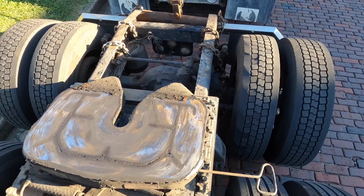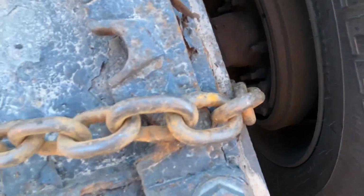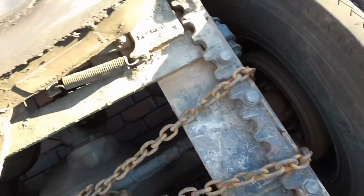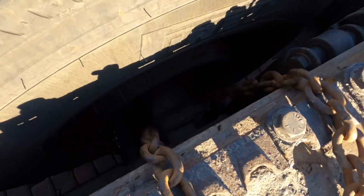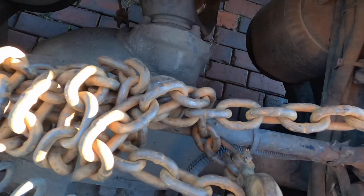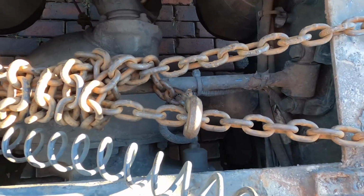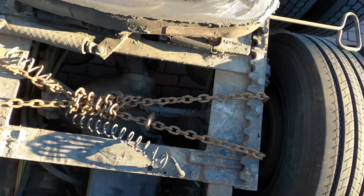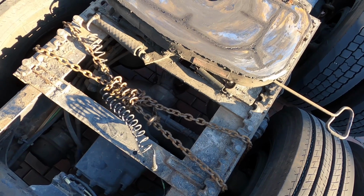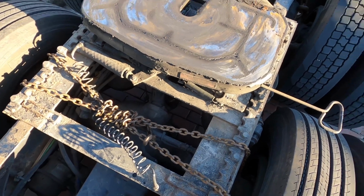So I've already got the back chained up. Here's how I did the front. All I did was I just took a chain, wrapped it around the axle, brought it over, wrapped it around the other axle, and just hooked it back into itself, and just took the excess and wrapped it around, and then just hooked it back into the chain. So basically what's going to happen is, as I start lifting this up, the frame's going to come up, and then the chains will get tight, and then these will actually be off the ground.